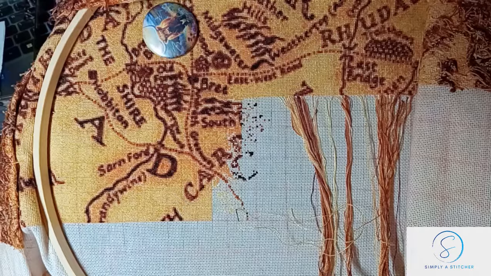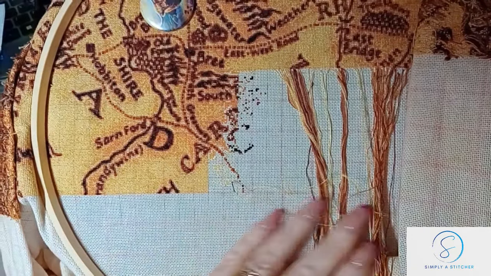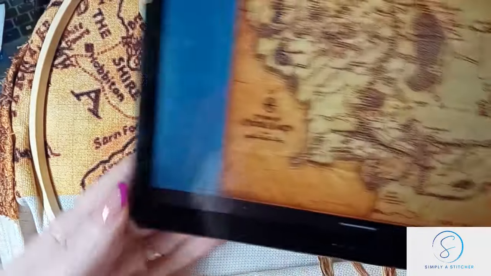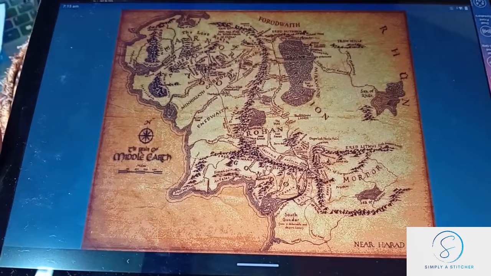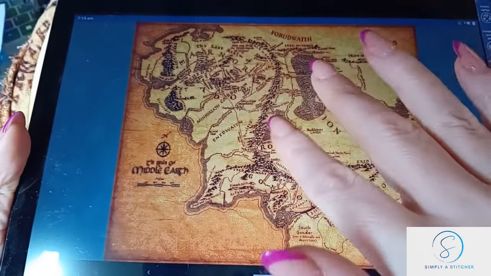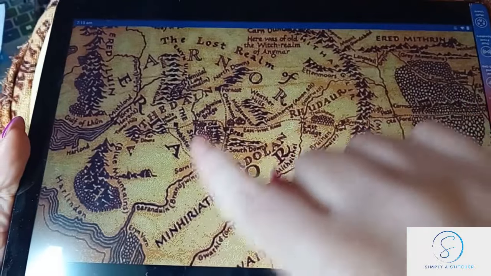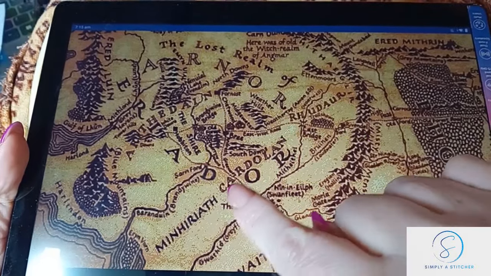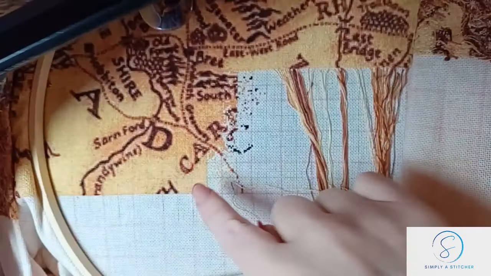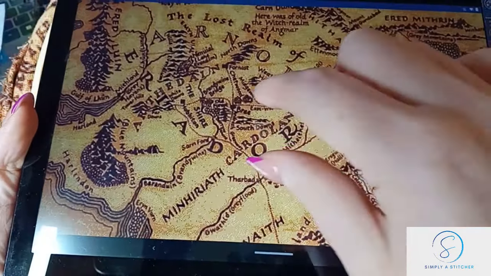And as you can see, I am working on my Realm of Middle Earth map. I'm getting ever closer to these park threads, which I'm desperate to work in. So this is the Realm of Middle Earth map Tilton Crafts version, and I am somewhere in this section here where this O is. I'm putting in this word Cardolan, as you can see there, and that O, so I'm kind of here.